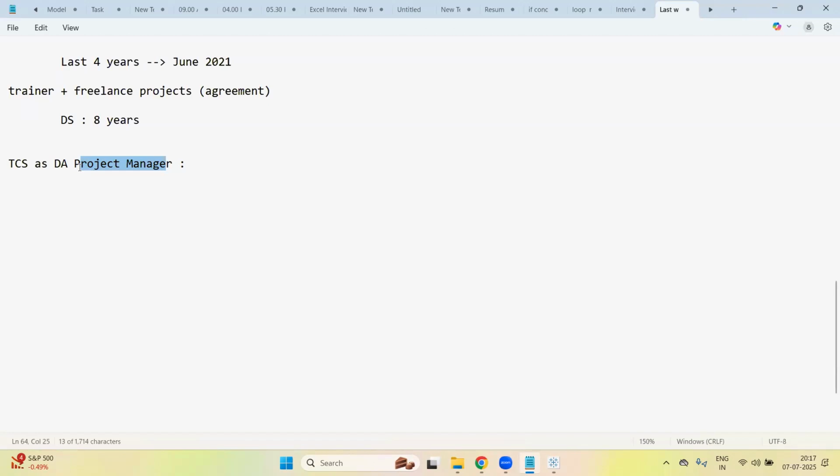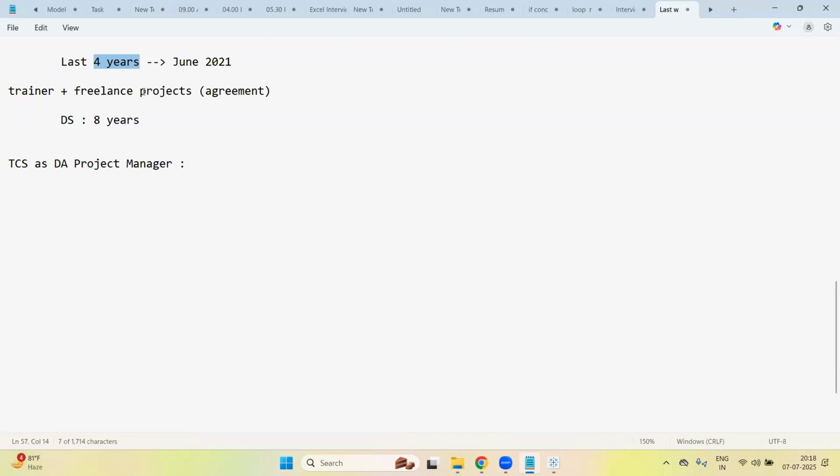I will say clearly with confidence that I have multiple experiences in dealing with multiple projects. In these 4 years, I have dealt with multiple end-to-end projects, more than 400 projects by various students. This much experience will be there in a real-time data project manager. I'll project in that way, 100%, with confidence.